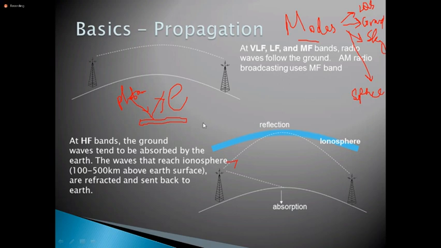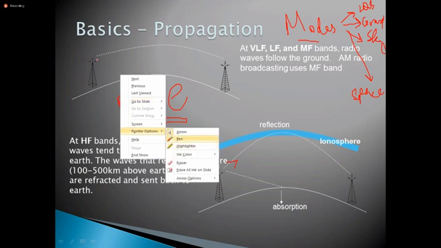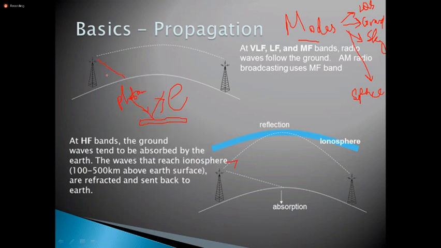Ground wave propagation means, again, to propagate the radio waves beyond the line of sight, we can transmit the radio waves towards the Earth's surface. When we transmit towards the Earth's surface, these waves get reflected back from the earth's surface, and they can travel much larger distances than the line of sight. So this is called ground wave propagation.